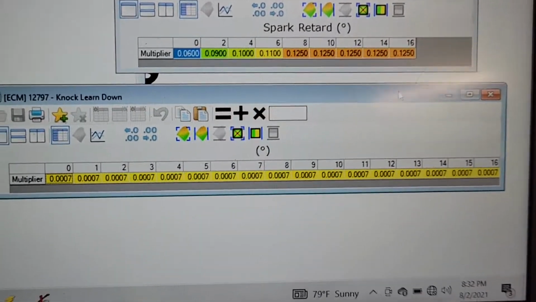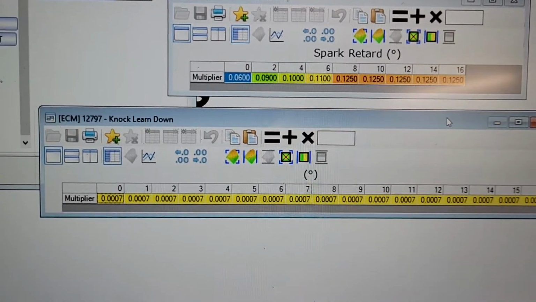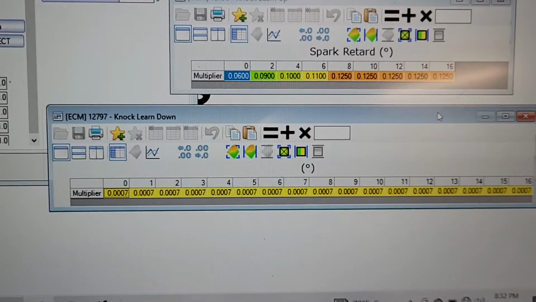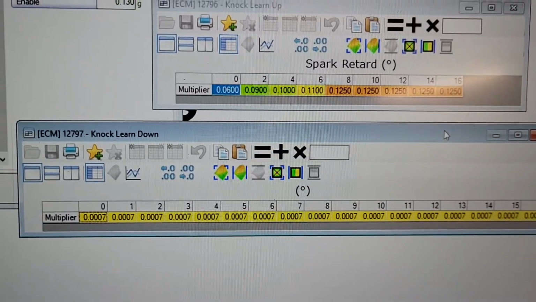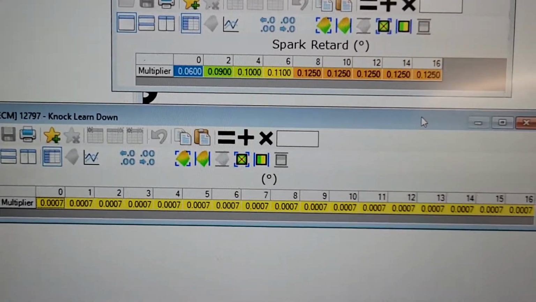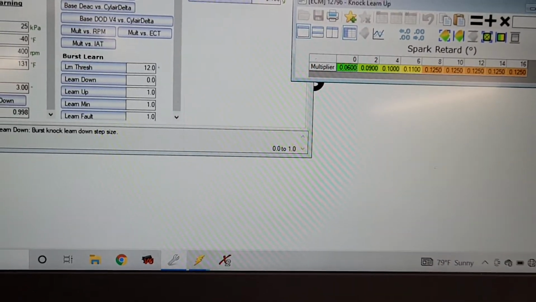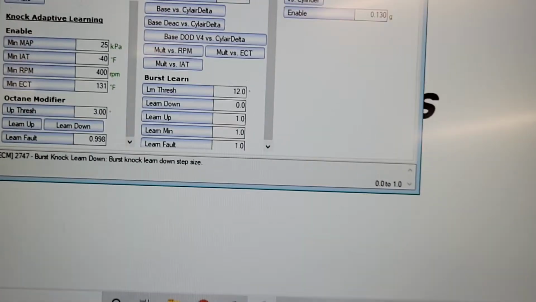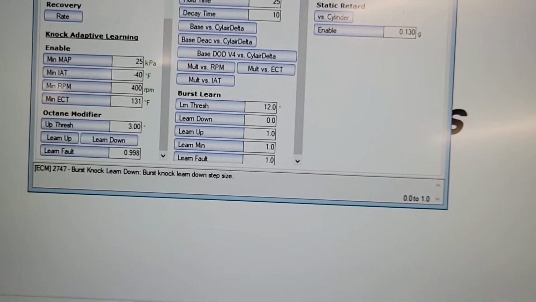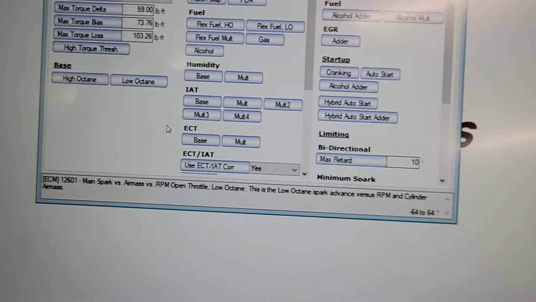What I want you to realize is that anytime you get into any sort of knock or ping, the computer is going to move very rapidly towards low octane and very slowly towards high octane. That's how these vehicles are designed. In fact, most of the older vehicles, unless you reset the computer, are very prone not to go back to high octane. So when you start getting knock, it will start moving towards this 10 degrees less ignition timing.